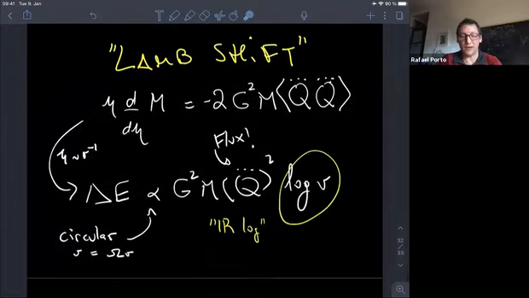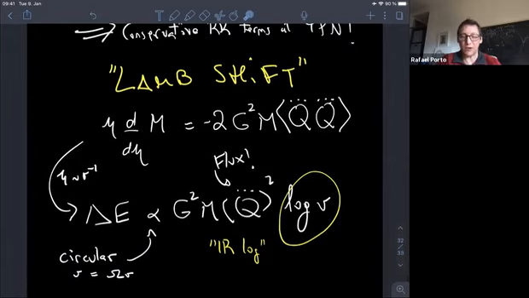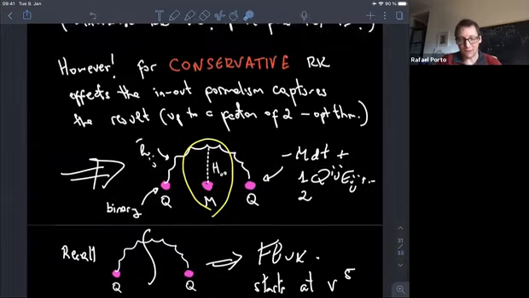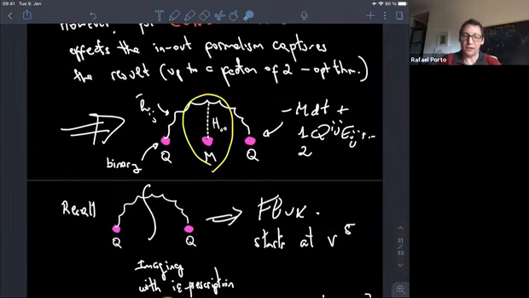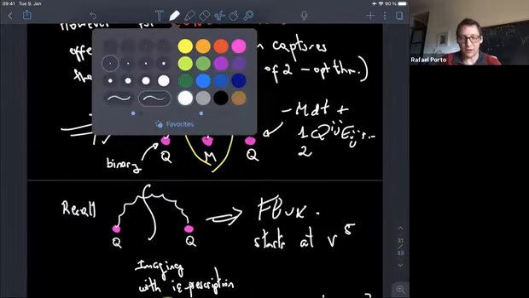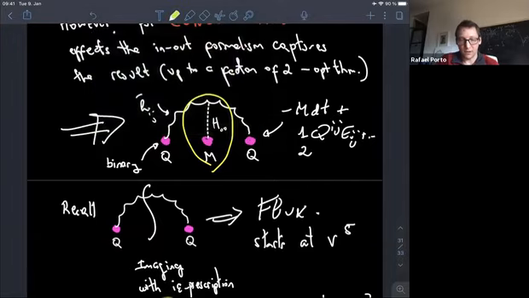I just want to tell you here that there is something similar to a Lamb shift, because there is a correction to the binding energy which is identical to the Lamb shift. This is the Lamb shift, by the way, this here. The difference with the Lamb shift is that it's this integral without this guy, right? That's the soft photon on the background of the hydrogen atom. And when you integrate out that soft photon, you get the beta logarithm.